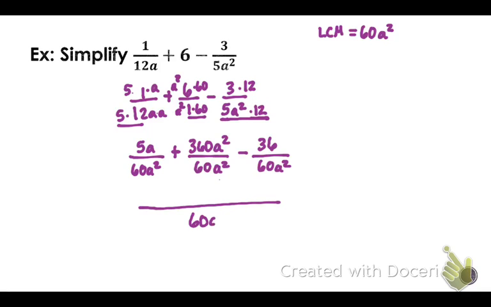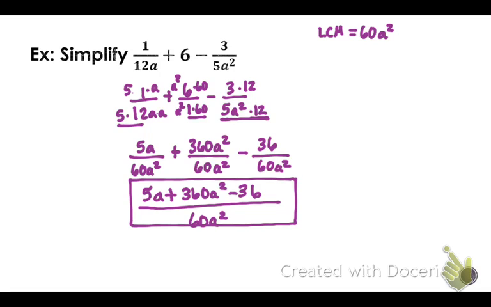So I'm going to keep my common denominator along the bottom, and on the top I have 5a plus 360a squared minus 36. And again, I cannot cancel in the trinomial in the numerator any of those terms. I could only cancel this if it happened to be factored. Now, if I go ahead and factor this, it still wouldn't reduce because I would end up with the binomial times the binomial, and then in the denominator, I have a monomial. So there's nothing that I can do to clean this up or simplify. There is no greatest common factor in the numerator. So while it's kind of an ugly answer, it is my final answer.